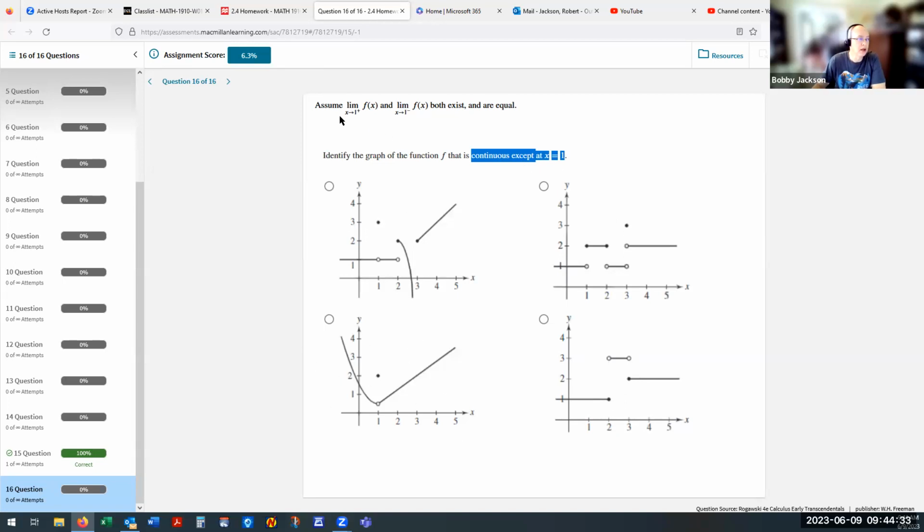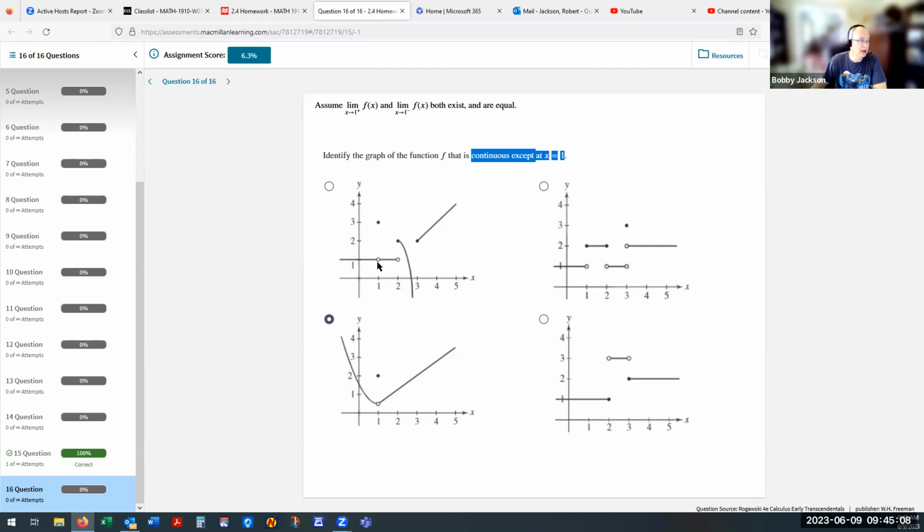So it kind of gives it away, but let's just confirm this is true. What's the limit from the positive side as we approach 1? Where are we going to? Right to this hole, and it has a y value that is something less than 1, maybe a half or something, I don't know. And as we approach 1 from the negative side, we're coming down here, going right to that hole as well. So both are converging on that same location. It's not a break in the graph. And so the limit from the right and the left are both equal. So this is obviously the choice.